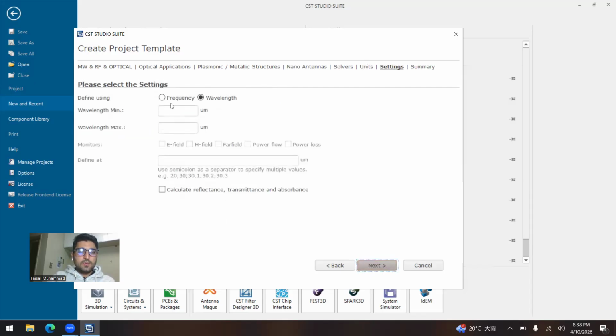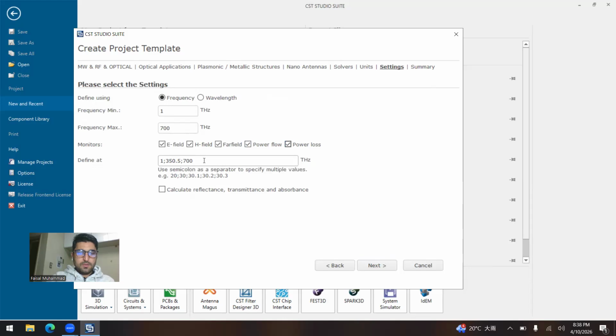And frequency is in terahertz. So click on next. Here you can select a wavelength or frequency, anyone you can select. Like if you are working on a solar cell application, solar cell actually works in a visible region. Visible region is from 3 micrometer to 7 or 7.5 or even 8 micrometer. You can select like this. But I want to design a nano antenna, and the range of frequency for nano antenna is from 1 to 700 terahertz. You can select electric field, magnetic field also.